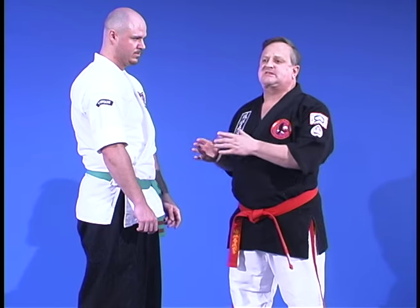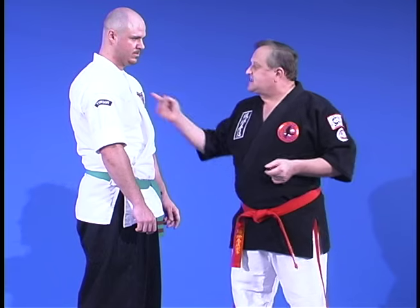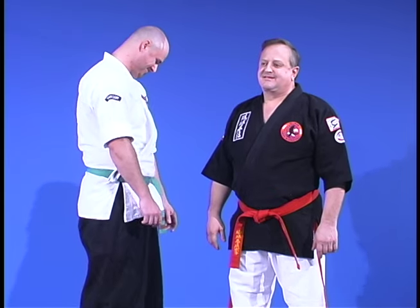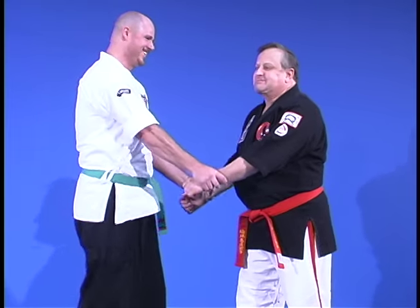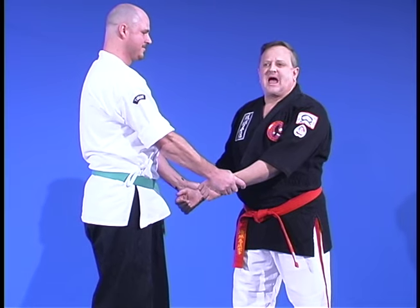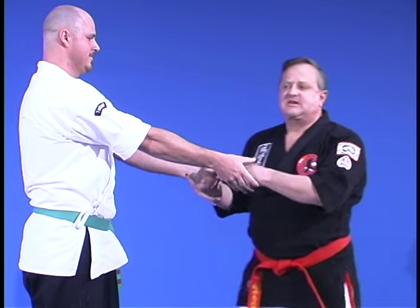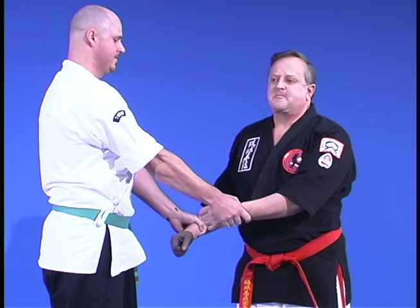That was the technique. Perfect. Because she's pulling her momentum towards herself. You don't want the momentum towards you. You've got to get out of every technique towards your opponent. This guy's younger, stronger than me, faster than me. Grabs me. Why would I want to pull out? He's ahead of the game. I'm giving him the advantage in a self-defense situation.